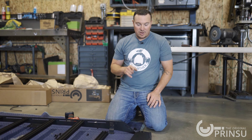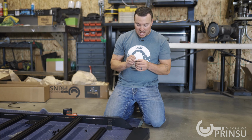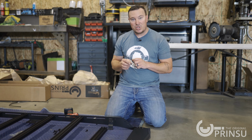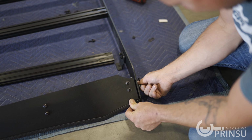Now we're all prepped with our wind deflector. We're gonna go ahead and get it installed. It installs the exact same way as the crossbars using the T30 Torx. Start them by hand, go low speed on the impact, or use a ratchet. Let's go ahead and get it in.